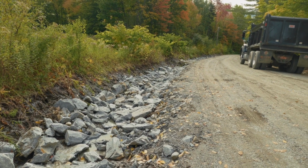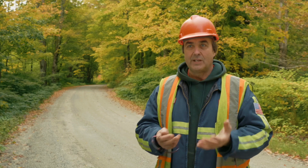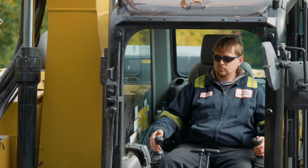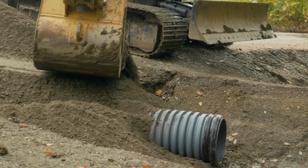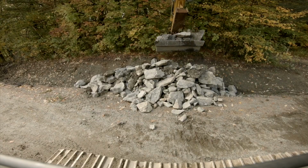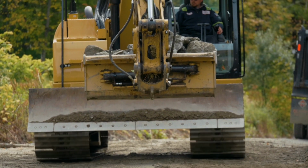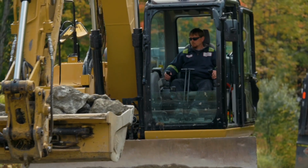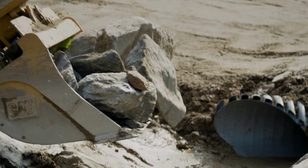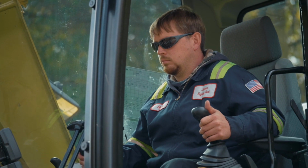Any water trapped on the uphill side following the road gains volume and it gains velocity. So when you put a cross culvert in, it takes the water that's on the uphill side of the road and discharges it down. Now you're getting that water off the road faster, which is very helpful. On the steeper sections of road, if you line those ditches with stone, then the stone sets that ditch in place, and now the water can run over the stone and it doesn't continually eat the bottom of your ditch, which sends the fines down the chain of the waterways.